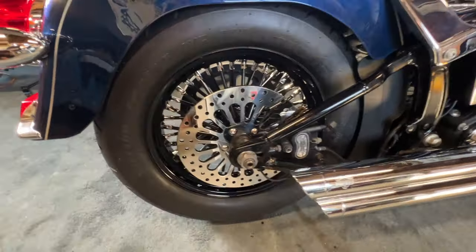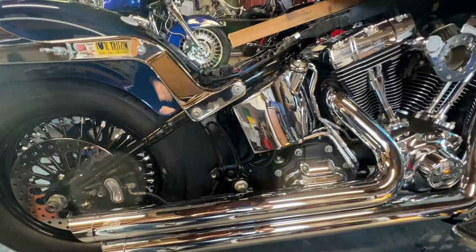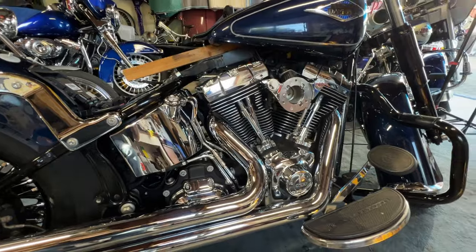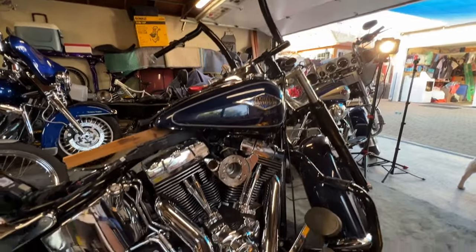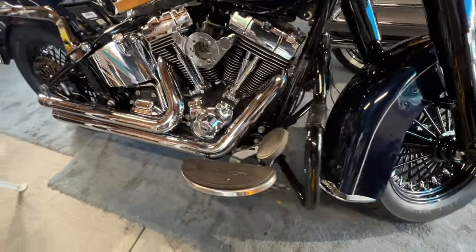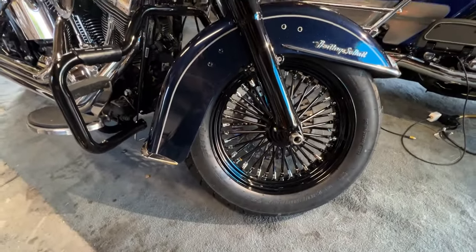I put the regular axles in there. I'm not sure if my brother-in-law wants to spend 100 plus on new axles, but it looks amazing. So we just got the wheels on it today. My brother was off today and I was off today, and we got the wheels on there.